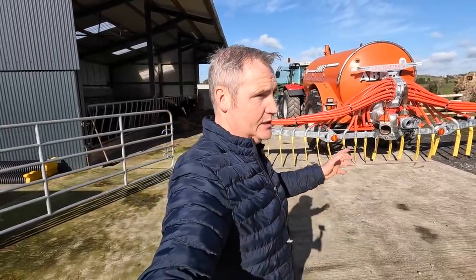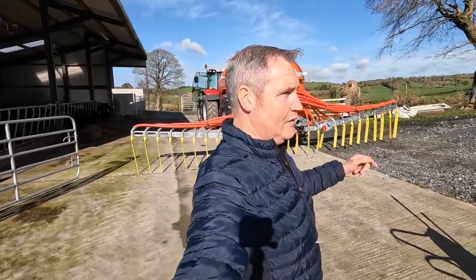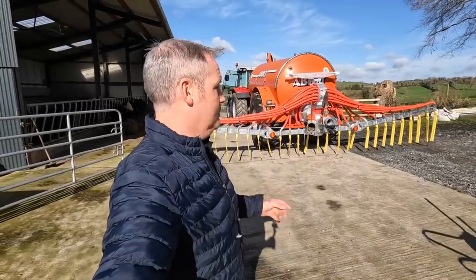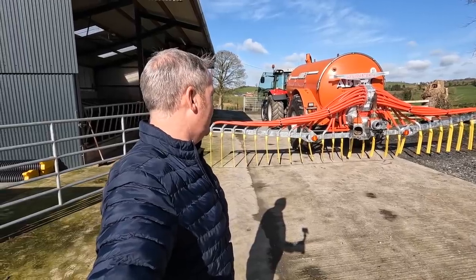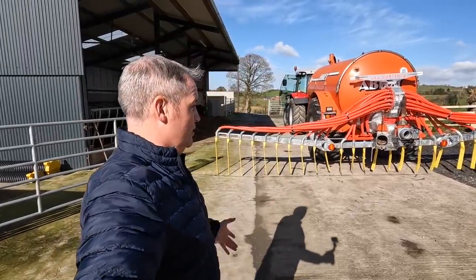We're not going to do anything with it today because there's no point in putting slurry on the cement, and there's certainly no way we could go into any of our fields because we had a deluge of rain. They are starting to soak up, but it's going to need a bit of time yet. But we will get it out. We will get drone footage and everything showing how it's working over the entire year, and give you our opinion on it at the end of the year and let you know what we really think of it.